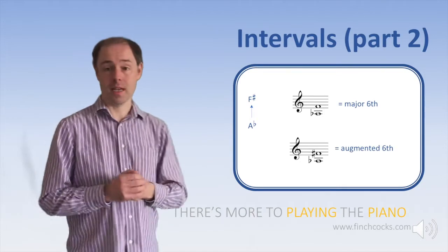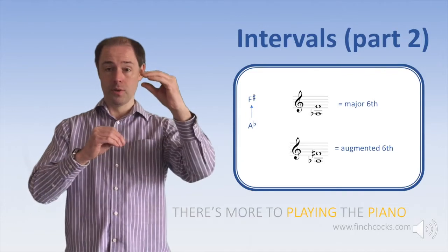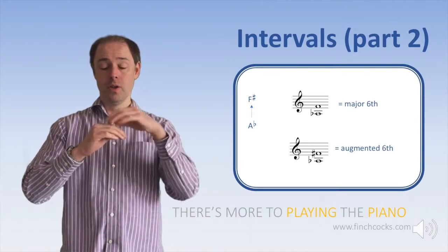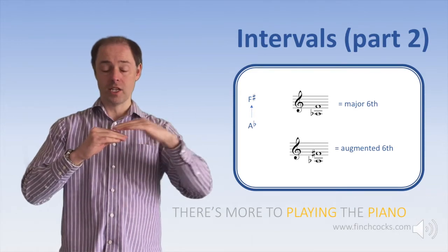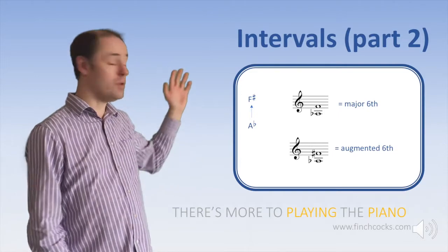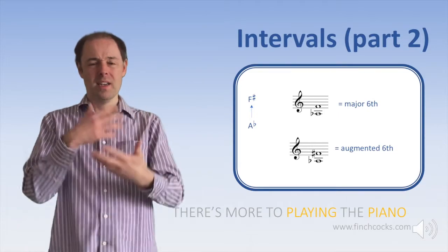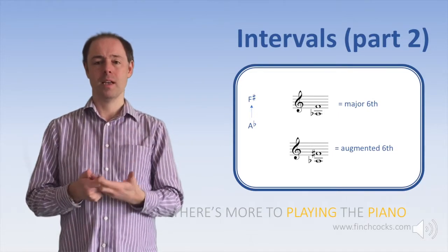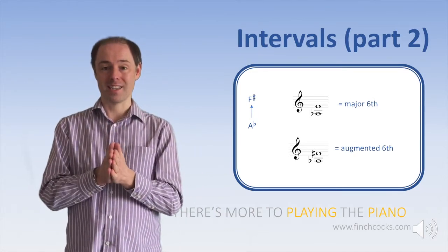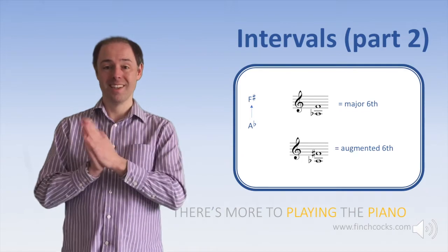So that's the process. You work out the 2 notes, you think in the key of the lower note, you work out what the perfect or major interval would be, and then you compare that to the interval that you've got. Okay, so it's quite a lot of steps in that process, but it works in every key and in every context. And there are a few more examples in the book.